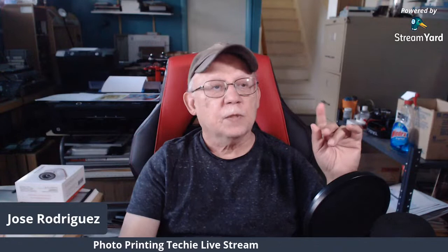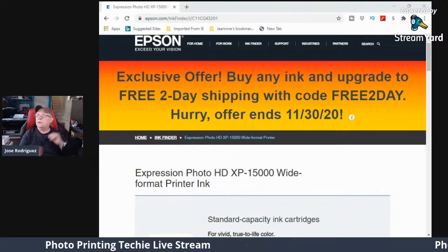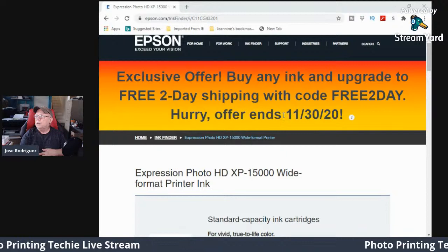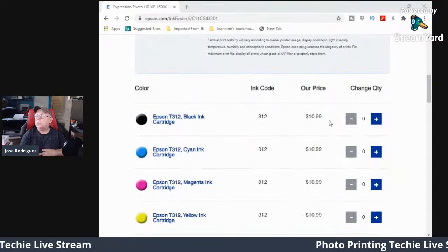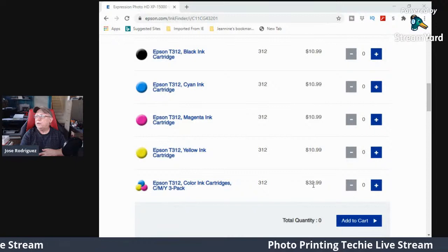Hang on one sec. All right, so we are at Epson.com, and we picked the ink finder right here. We chose our model, and here it is. So they got a deal going until Monday. Upgrade to free 2-day shipping. Okay, big deal. Free shipping. I don't know what they would charge you normally, but look what they charge for a single OEM cartridge. $11. Now you can buy the 3-pack for $32.99, which saves you a whole penny. So it doesn't matter, right? You just buy it individually.